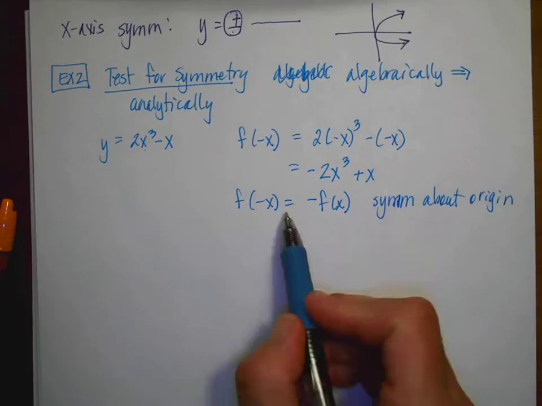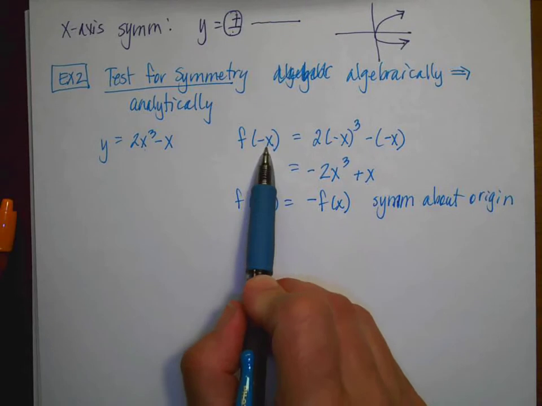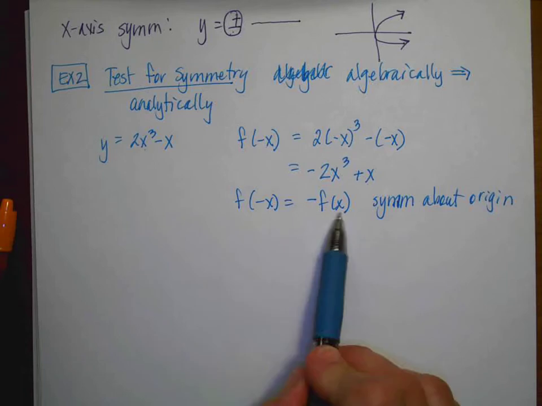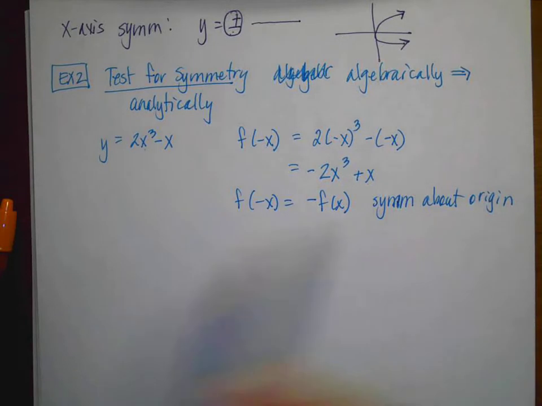Alrighty, so that's actually pretty easy. But again, the mathematical justification is to show that you ran the number through the function and then see what happens. And then this would be my reporting. This is what happened when I did the math. And then this is my conclusion about the symmetry.